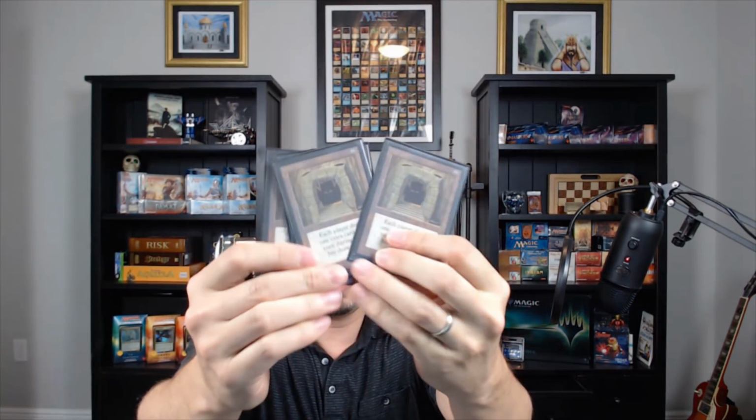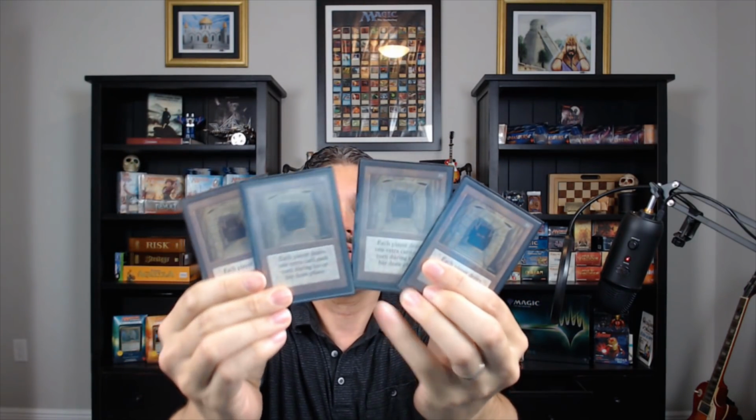But what I do think is going to move in the Collector's Edition is a lot of the smaller cards, because cards like Disenchant, Lightning Bolt, Howling Mine, things like that aren't considered as expensive. I don't think they've moved as much, but I'll tell you what, man, when you get those cards in a sleeve, they look amazing. I picked up a set of, actually, it's funny, I think I've got them sitting right over here. So this is my play set of Howling Mines. They're all Collector's Edition. They look like Beta when they're in sleeves.